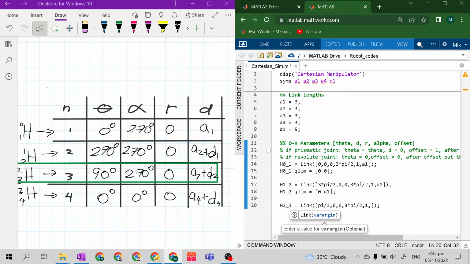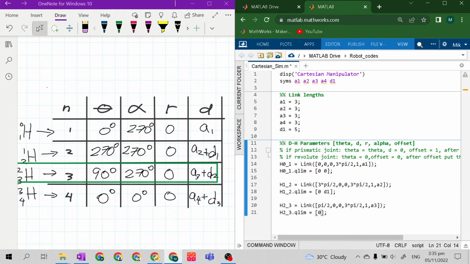And then our D is A sub 3. Then enter. H2 underscore 3 dot Q LIM is equal to square parenthesis, semicolon.